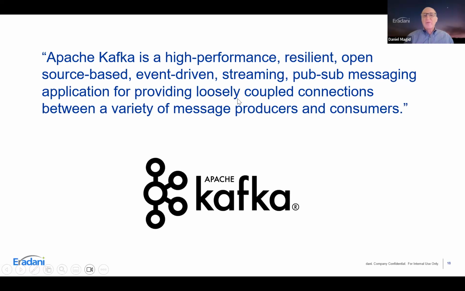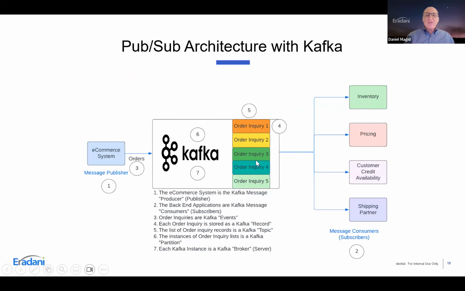So let's talk a little bit about what that means. Basically, Kafka is a broker between publishers of messages and subscribers to messages. The idea is that if I'm a publisher, I can simply say, I have some data. Maybe it's an order or an order inquiry or a payment from a customer. I have information that I want to publish out that a lot of other applications are interested in, that a lot of other applications might use.